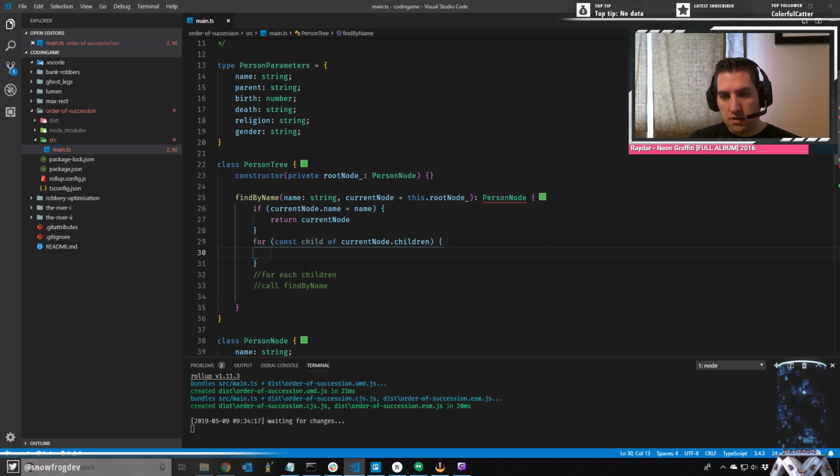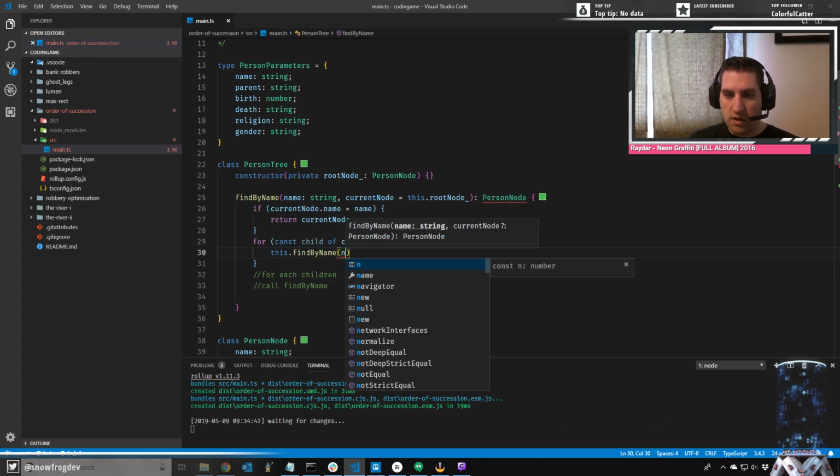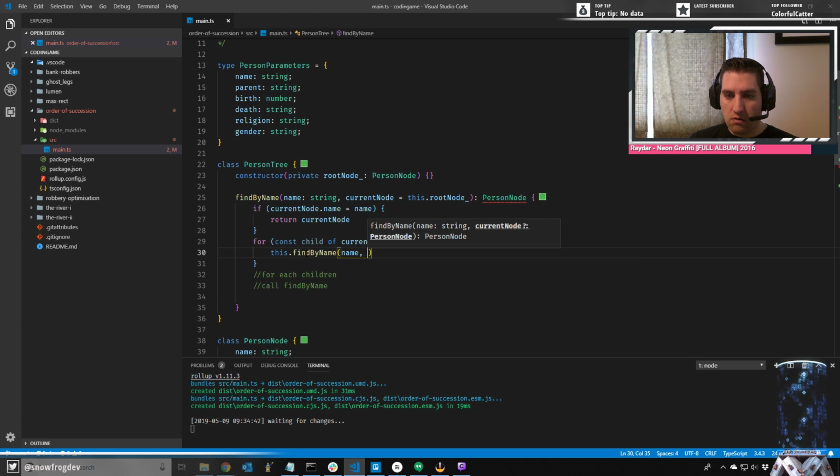If it's empty, what's it going to do? It's going to do nothing, I think. I don't know what the behavior of a for loop is when you're trying to iterate on an empty array. We'll find out, I guess. So for each child of current node, we just recursively call this find by name, passing in the same name, because we're looking for the same person, but the current node now becomes the child.